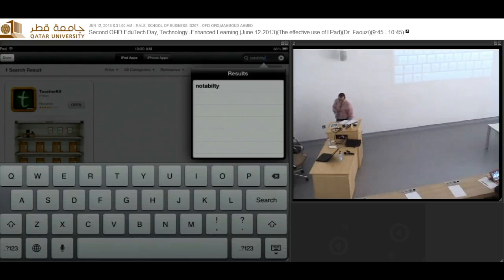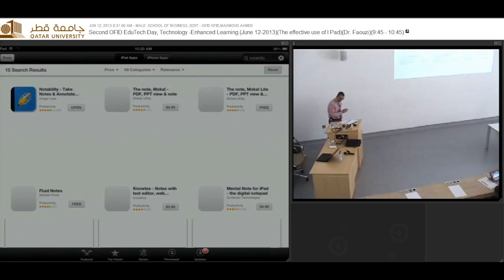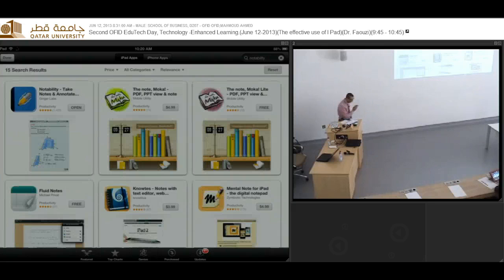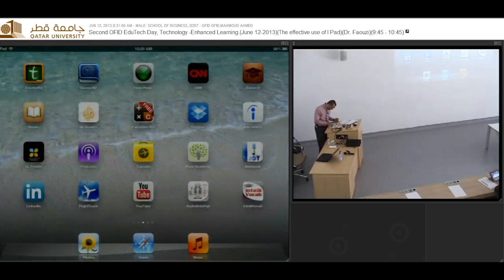There are two kinds: one for free, and one you have to pay $1.99 for. I paid $1.99. It's not that expensive, and it's really amazing. Let me just go to mine.